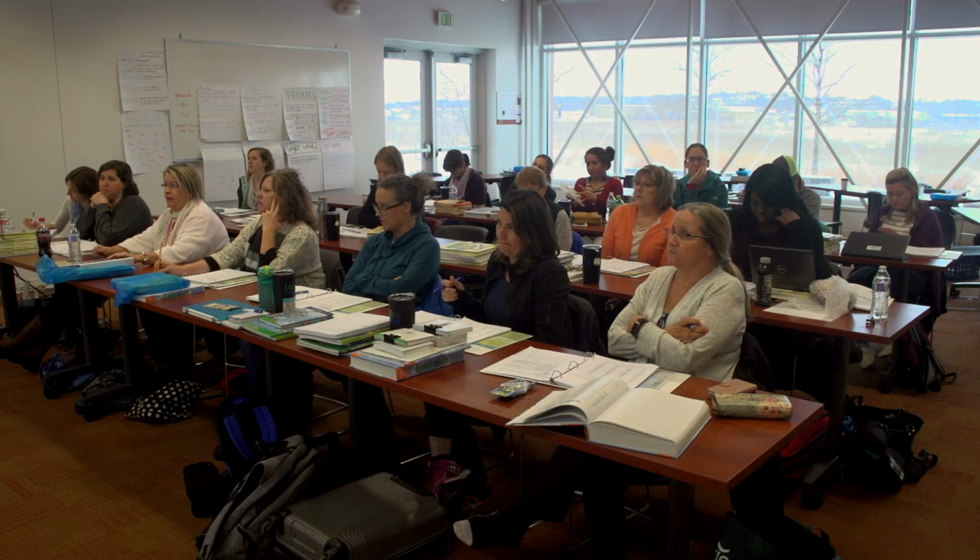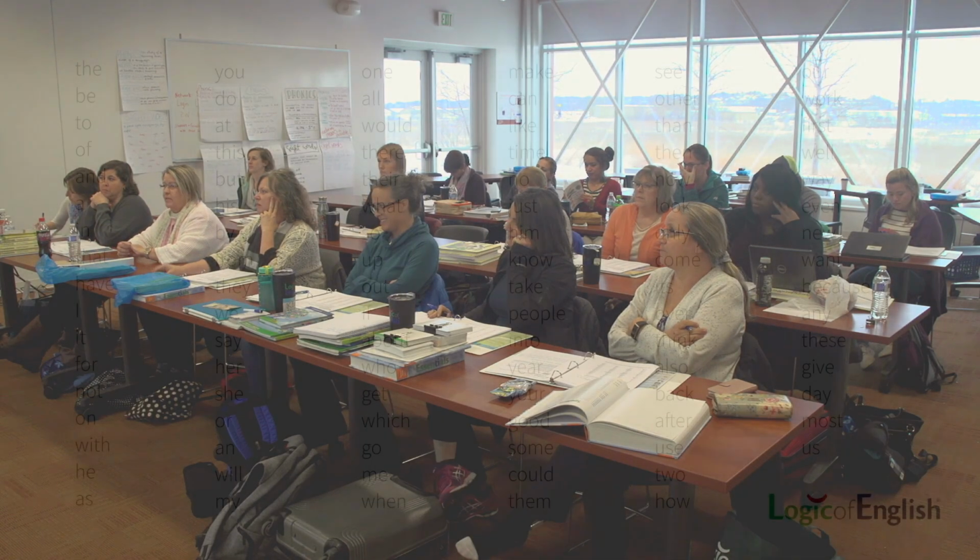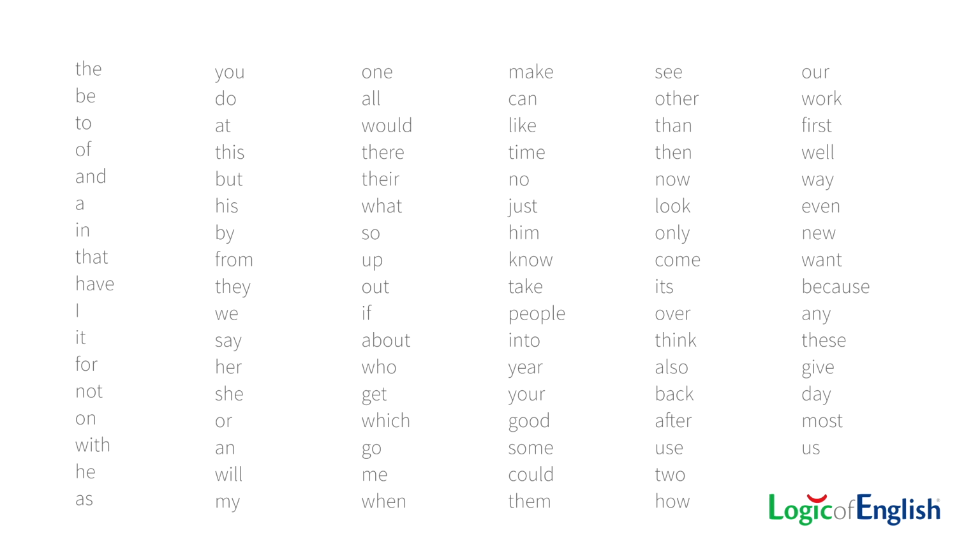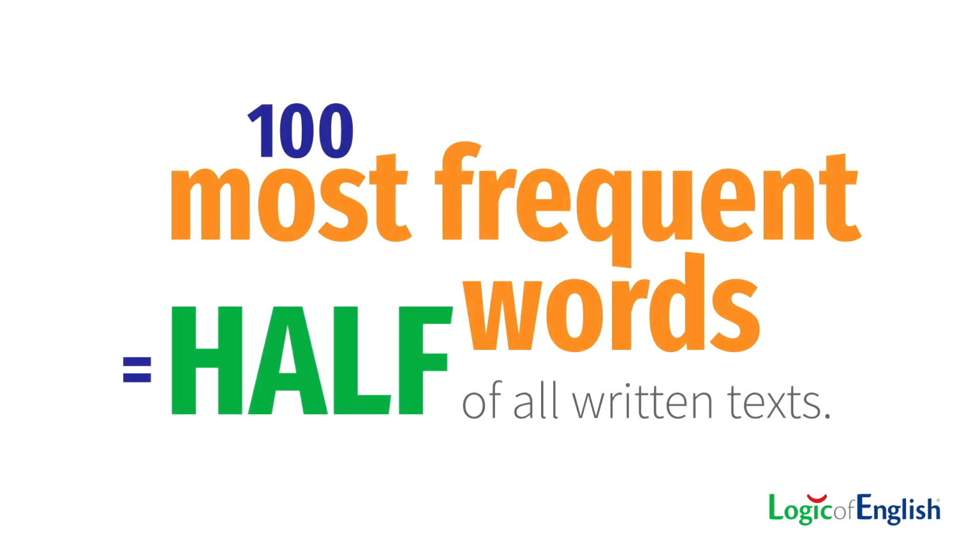A lot of exceptions to the rule. Most are one syllable. Short. Very short. Yep, a lot of grammar words, a lot of words that you need to construct a sentence. What they have determined is that the 100 most frequently used words make up half of all written texts. So these are the words you need to write a sentence in English.